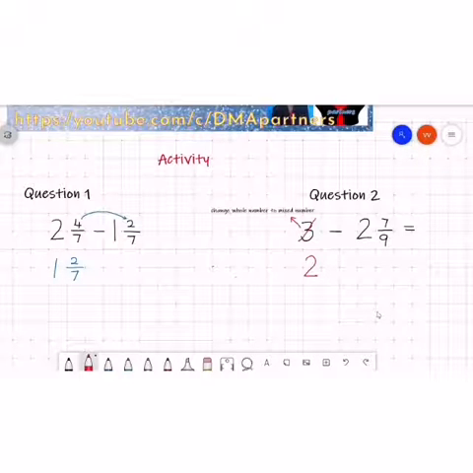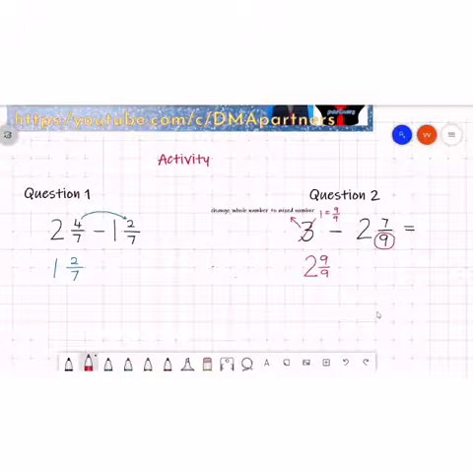When you see 2 7/9, the denominator here is 9. So we are going to change the 1 here to 9/9, because we borrowed 1 from here and the balance 2 is already here. The 1 that we borrowed from this 3, we change into a fraction, 9/9. There is no other number with this 3, so we just copy down the 9/9. Why do we choose 9? Because the next fraction has the denominator 9.